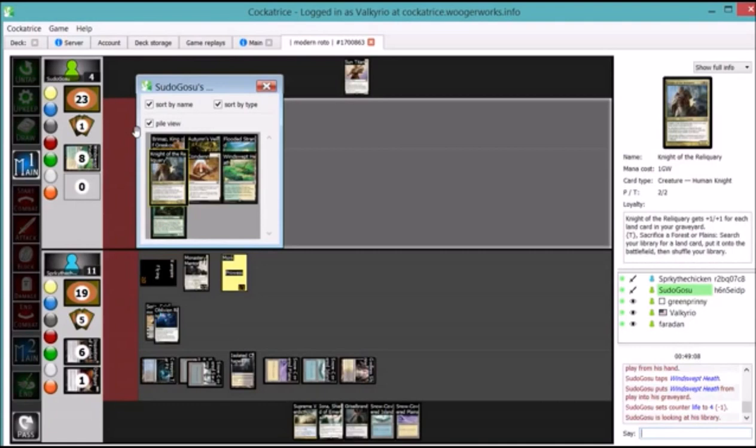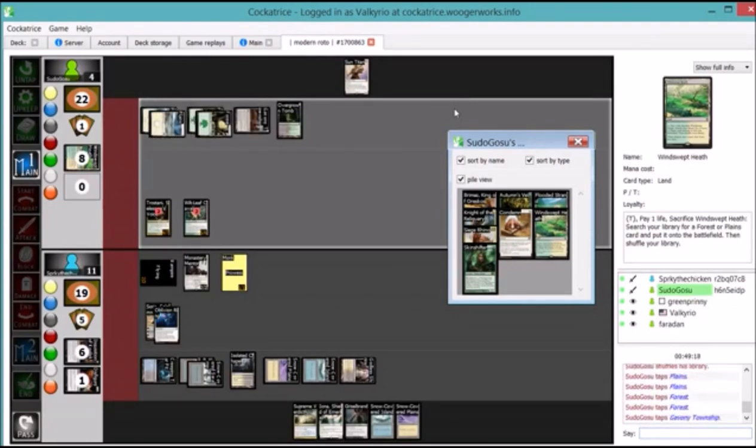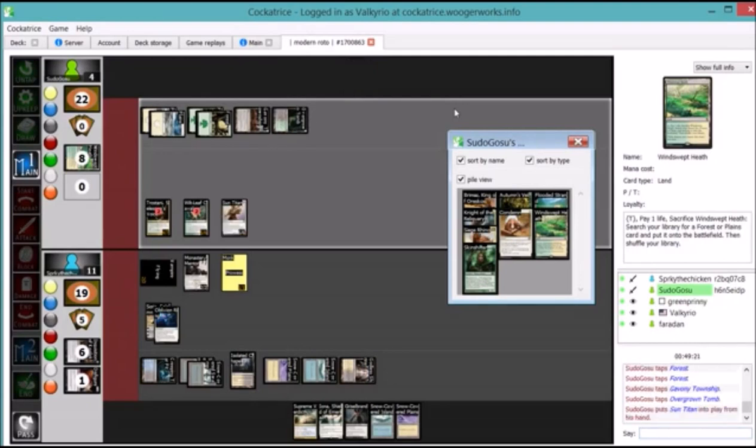Well, this won't just completely blow him out with the verdict, though. Yeah, Scott can just wait. Not sure if getting Overgrown Tomb was necessary there. The Siege Rhino's already dead.